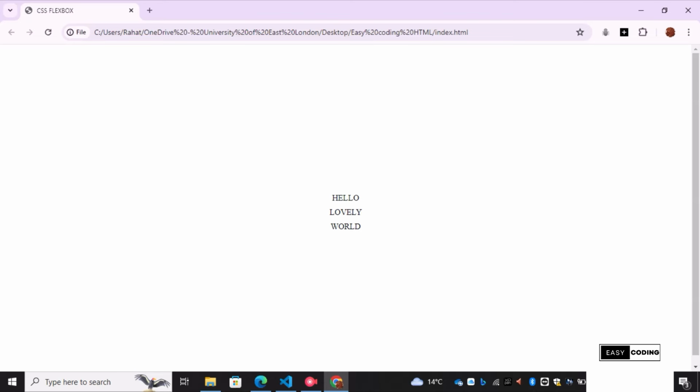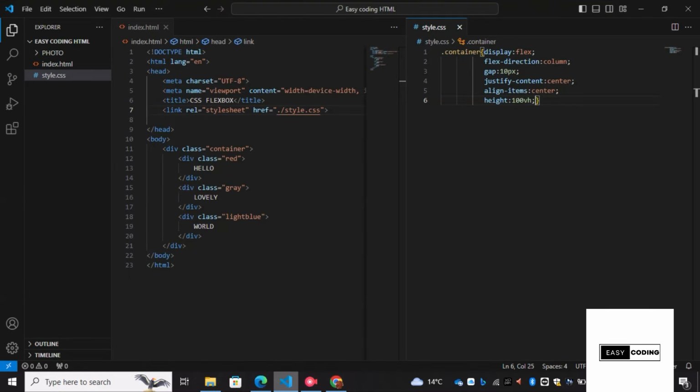Now I will add some more CSS code to have my aimed layout. Let's now go back to the CSS file again. Just to let you know at this point, the class container here is the parent, but the other three are the children, which must be styled separately to get the desired layout. Now I'm gonna work with the class name red and add some CSS styling.